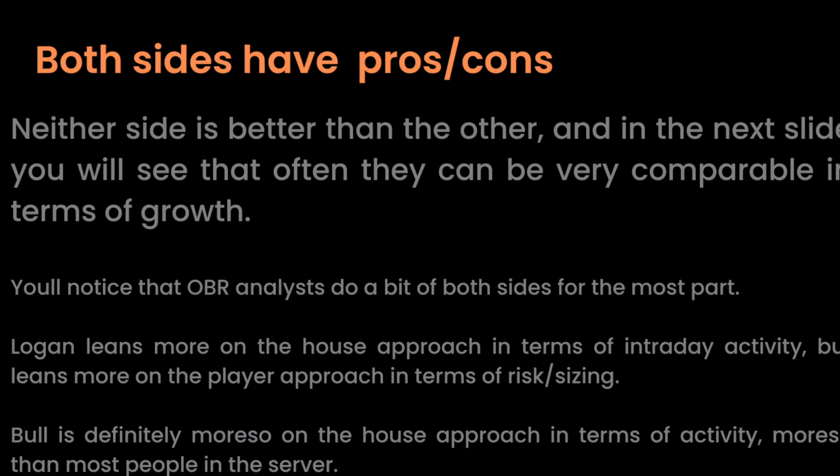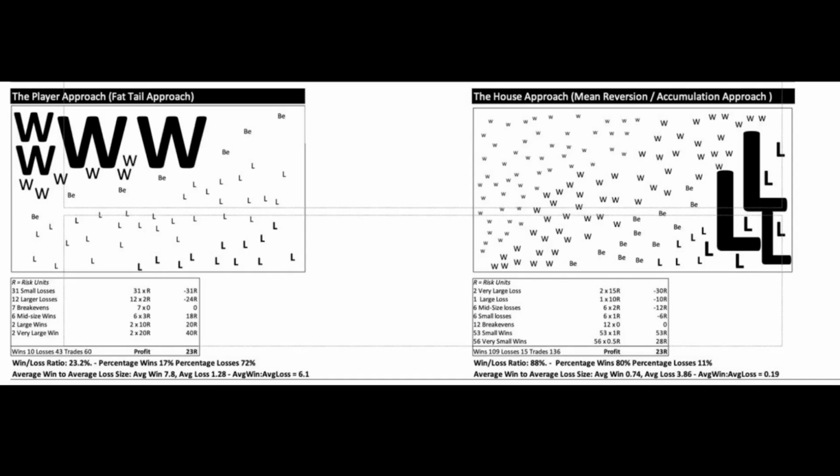And then the last slide that we have here is the best thing I think about this whole entire slideshow. It wraps everything together and gives you a great visual as to what we're talking about. Because if you haven't visualized this yet, it might be kind of hard in your head to know what we're saying, but this slide should help a lot, right? See the player approach, few big wins, but many small losses, and that's the player approach. And then the house approach, right? You have those big losses, but you have many consistent W's, right?